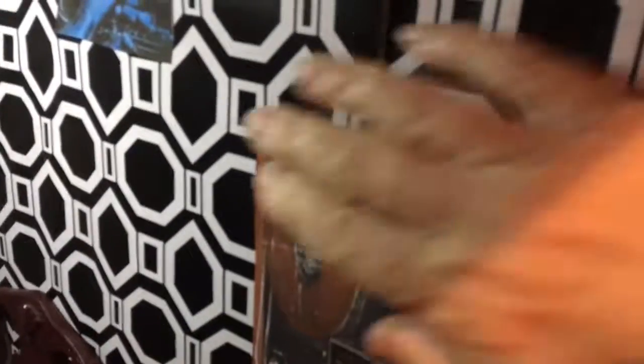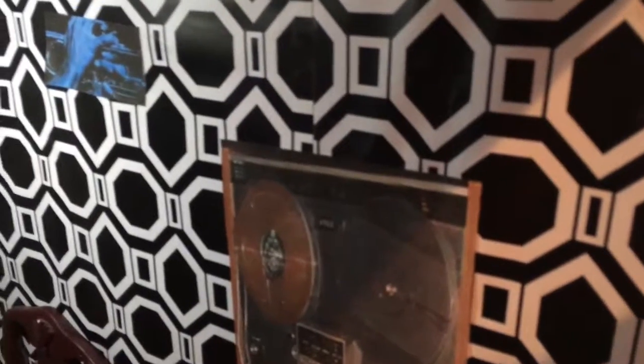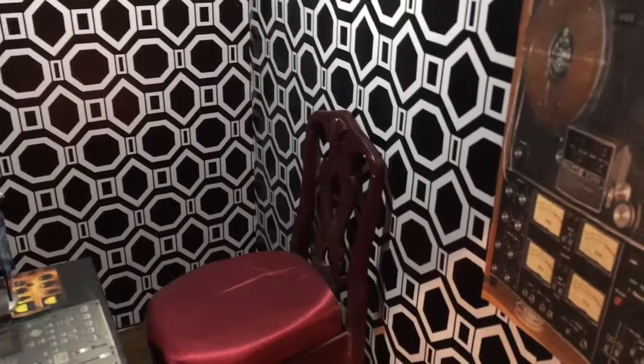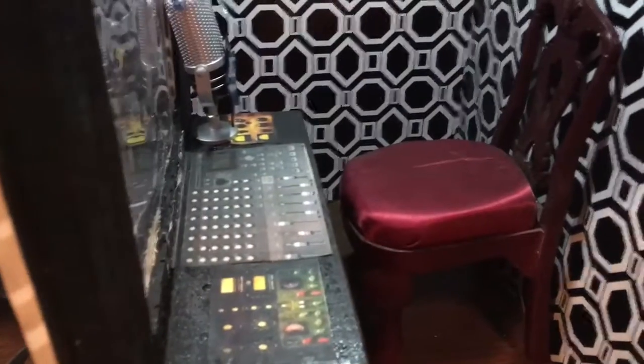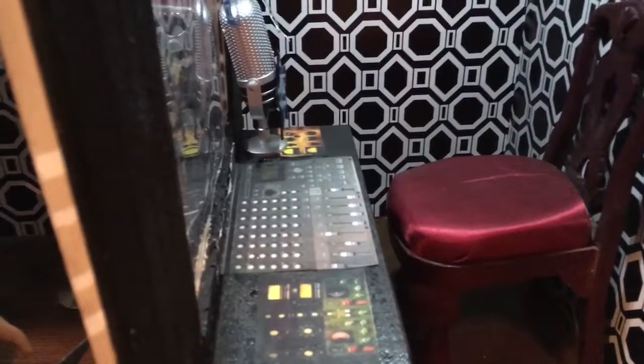Oh, I wanted to tell you about the walls in here — it's coming apart, I need glue. This is sticky paper. I got it from Marshalls. There were two rolls of it and I think it was three or four dollars, but it was a pretty good buy. The chair I found at Goodwill and I painted it black.